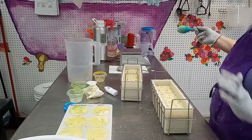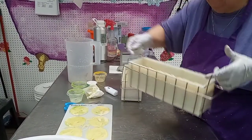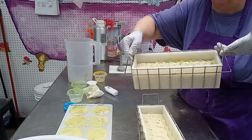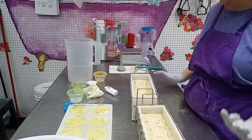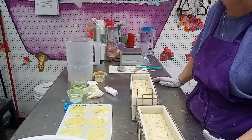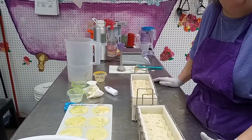So what do you think? You like it? Can you see? I'm gonna give these a few, look at that. I like that one better. I'm going to give them a few minutes to sit before I take them into my drying room. They'll dry 4 to 6 weeks. I do have a dehumidifier in there, so usually by 4 weeks, they're pretty dry. And we'll put them out to sell.